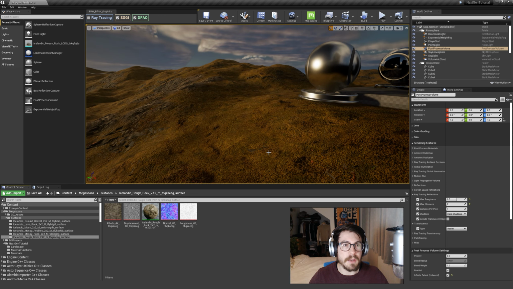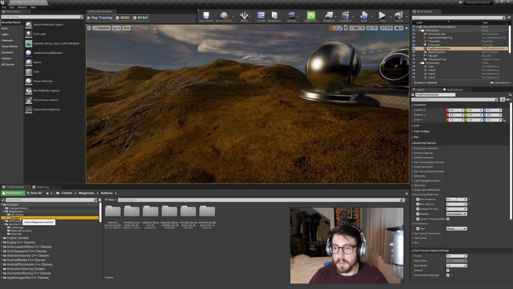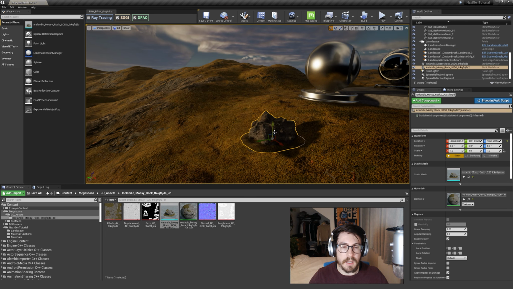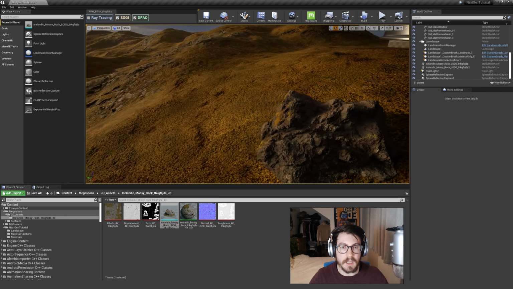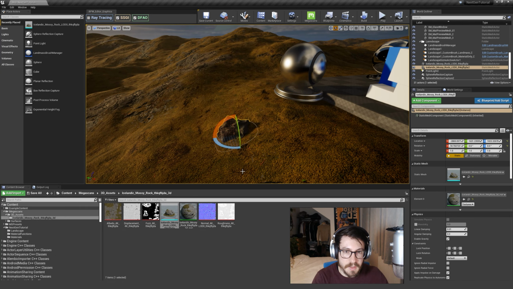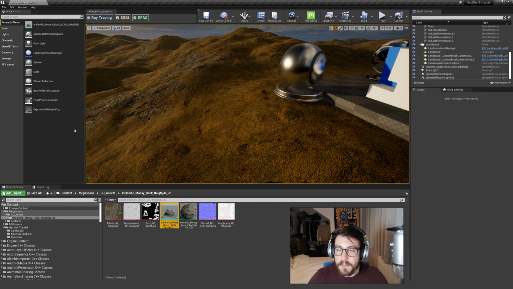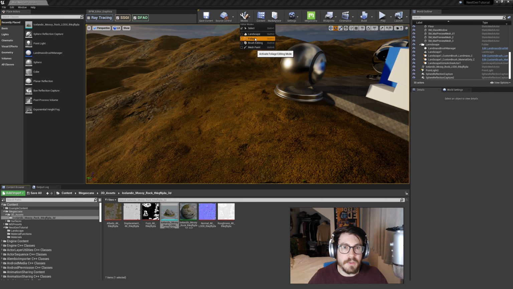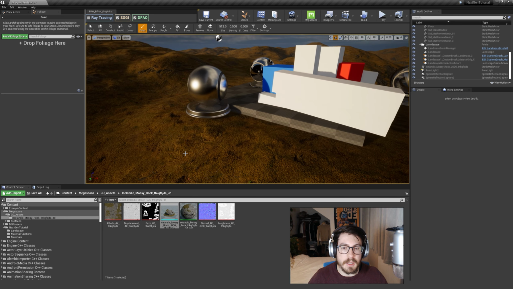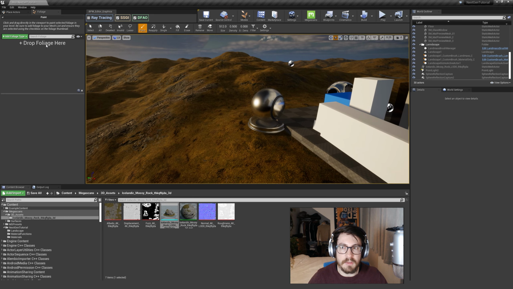Okay, now that we have our landscape set up, let's put some actual 3D assets in there. We already have our one rock here, and I think we can scatter this around on the scene and just see how that looks. Of course, it will not look super sophisticated, but it's going to be nice. And we want to go into the foliage mode for that. I think it's always great if you can save a bit of time, and by using this foliage mode, you can save a lot of time.